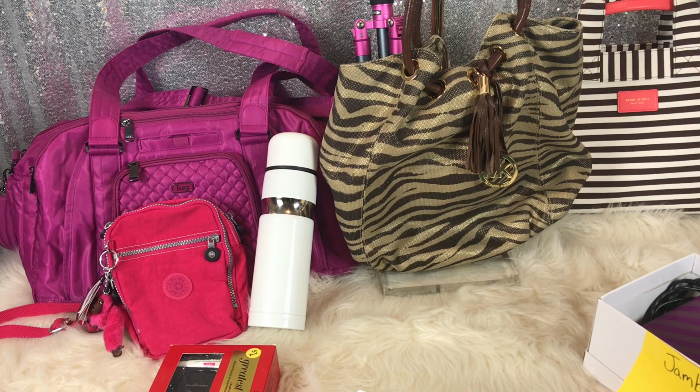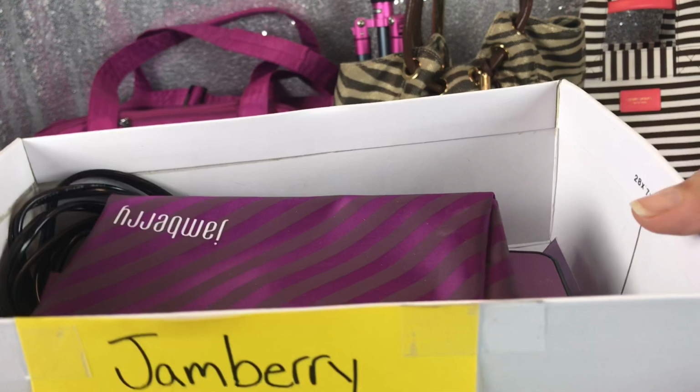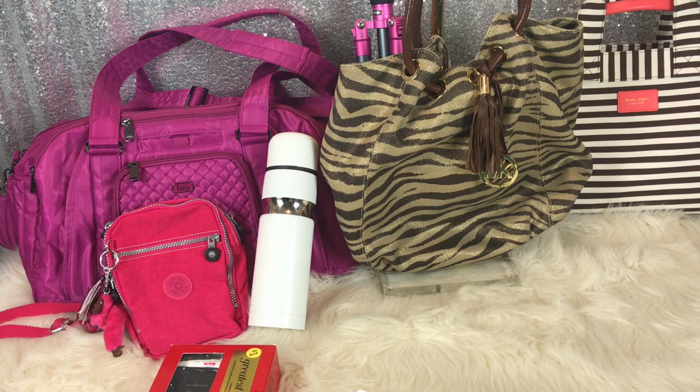Well, this garage sale had, did I show this already? I don't think so. It was $10. I gave her $8. So the cool thing about this place that I went to, I may have told the story because I bought something else, but she had a little setup with some purses and stuff and said that she took PayPal. And I was like, oh, that's awesome that you take PayPal. And she's like, yeah. She said, I had a garage sale last year and some girl offered to buy my bag and use PayPal. And I said, was it a black Kate Spade bag? And she said, yeah. I was like, that girl was me. She was like, oh, well, thank you. She's like, now I take PayPal. So it was really cute.